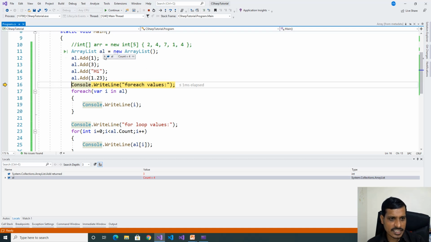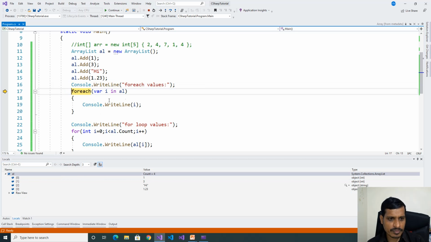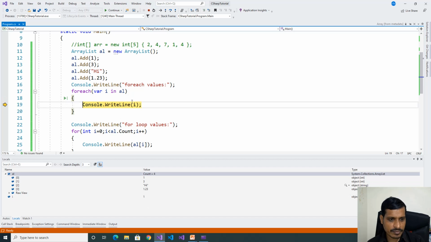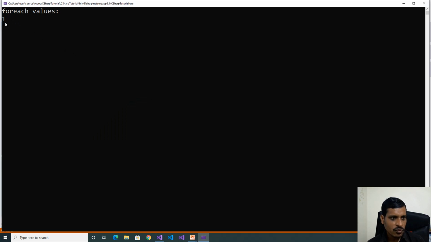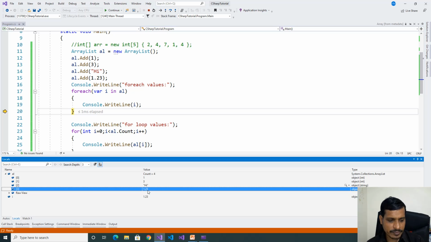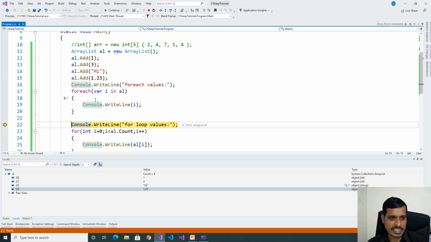Here the array list contains values like 1, 3, high, 1.23. Now we need to get the values using the foreach loop. So the foreach loop will go from starting to ending. That means it will get all the values from the collection. F11 will get the first value. Here i is equal to 1 and it prints the value. Like that it will print all the values. Here 1.23. So here we have values up to 1.23, that is index 3. Later we don't have any values, so it will exit from the foreach loop. That means the foreach loop will get values from starting to ending without checking any condition.